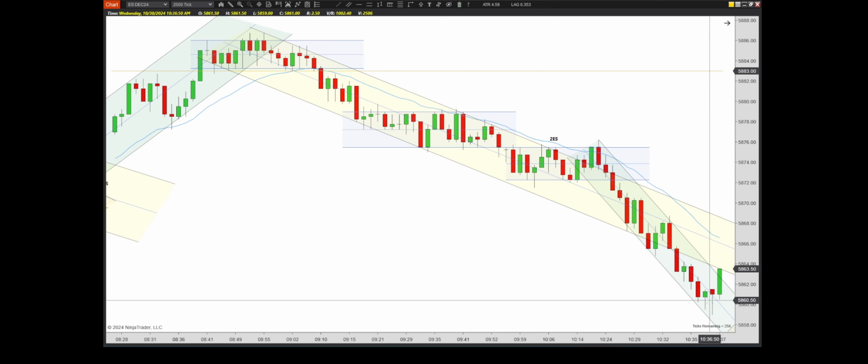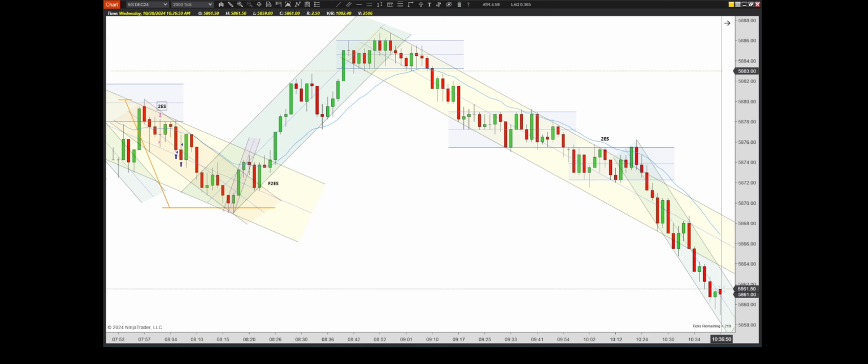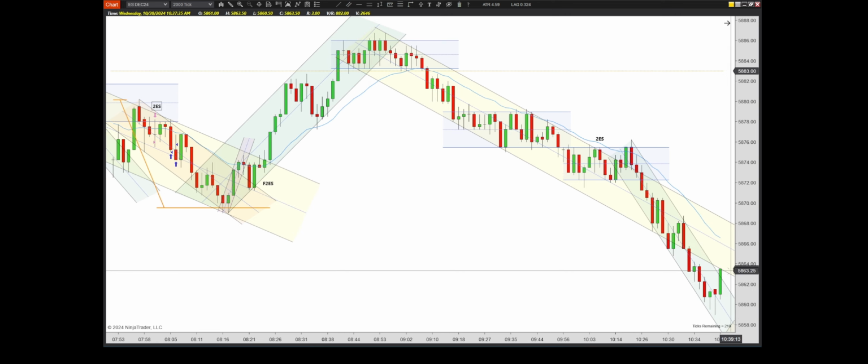You technically have a second entry long down here in the middle of nowhere, so I'm not thinking of going long. Plus, your second entry long from here: first entry long, pull back, second entry long. This is your signal bar. It's bearish right after the bullish one, so it's a little confusing. I'm not ready to take a long here.